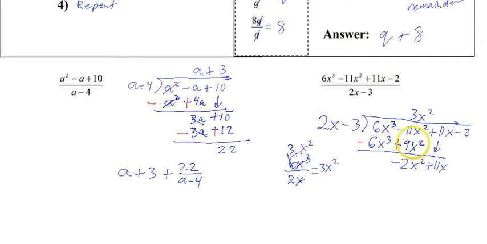One more time. 2x times what will give you negative 2x squared? That has to be negative 1x. And again, you know it has to be an x because we're in the x column. And so that's minus 2x squared. So wait, you didn't see the minus 1x? All right, let's try that over here then. So it's minus 2x squared over 2x, reduce, minus 1x, and there it is.